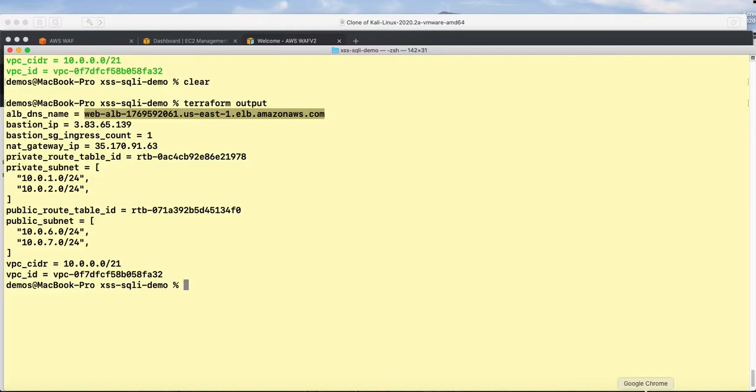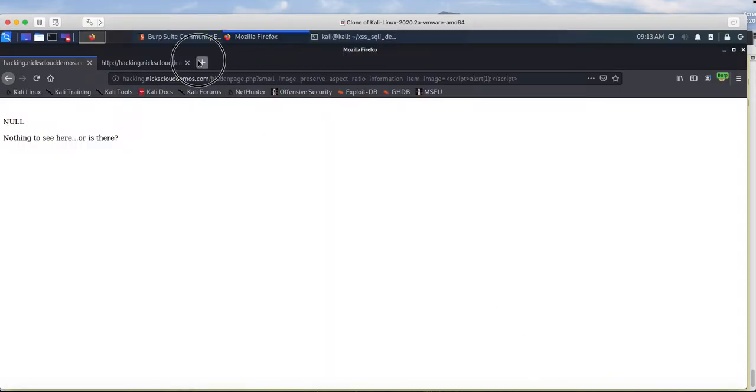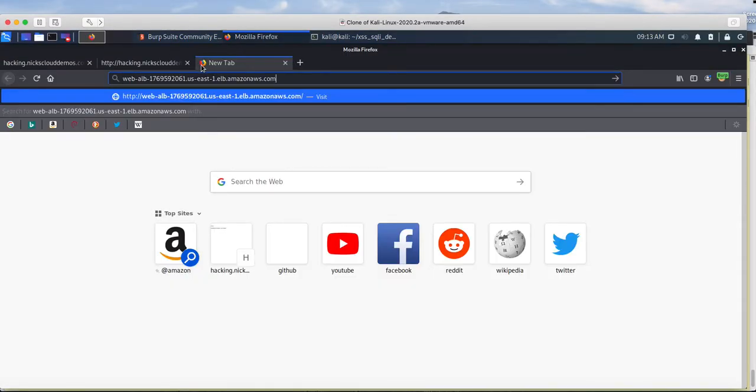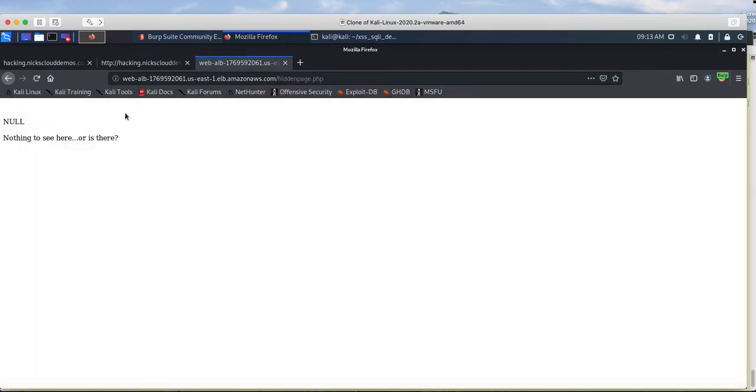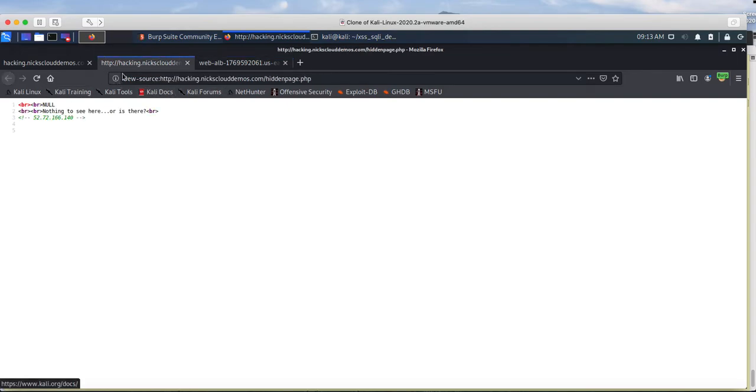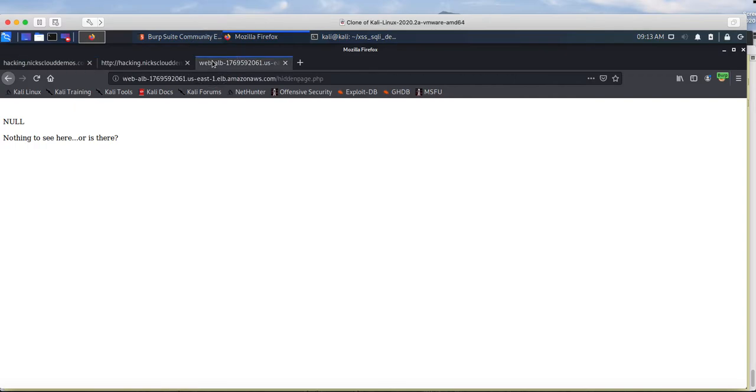With the application load balancer, we have the same page as we did on a regular EC2 instance.